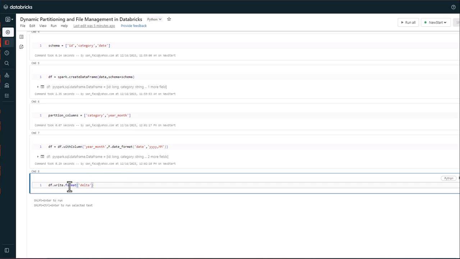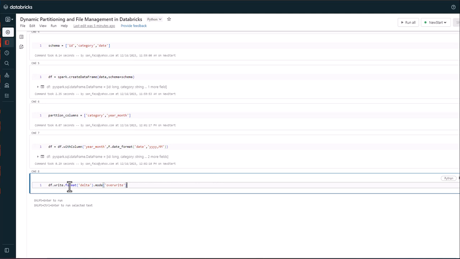Okay, and .mode set to overwrite. Okay, the mode overwrite option ensures that any existing data in the Delta table is replaced.